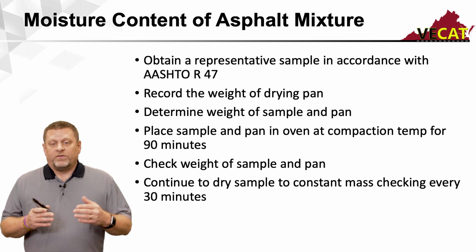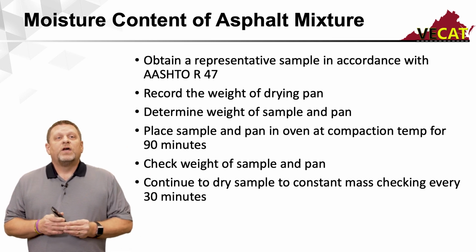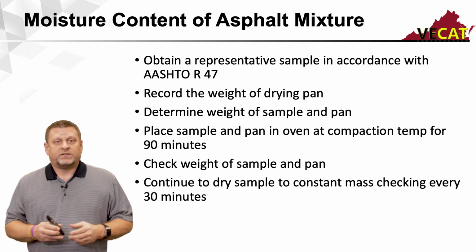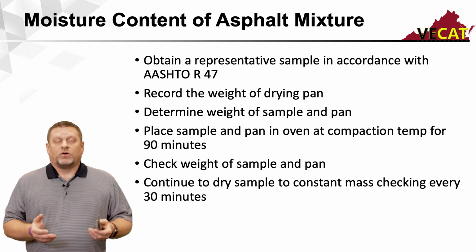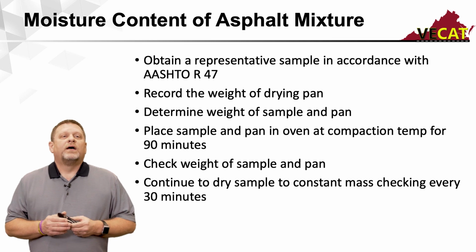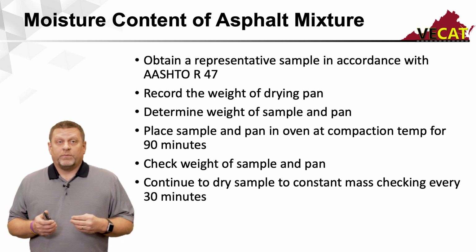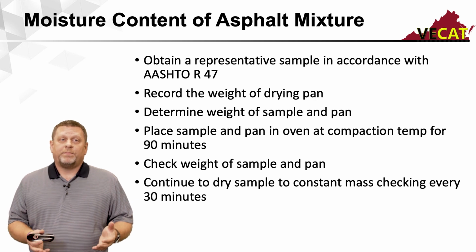Typically, if you split out your furnace burn sample, which we talked about in a previous presentation, you may use a different quadrant of this split as your moisture content. All right, to start with, I'm going to have a clean pan. I want to record the weight of a dry, clean pan, okay? Then I want to place this sample that was split out properly in this pan and record the weight of the sample and the pan.